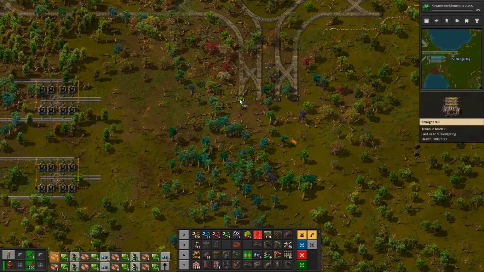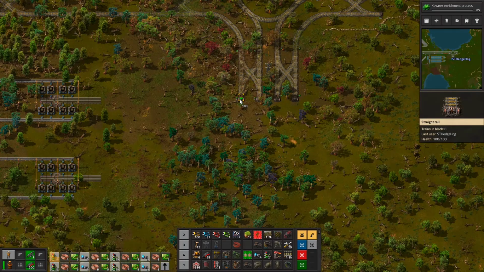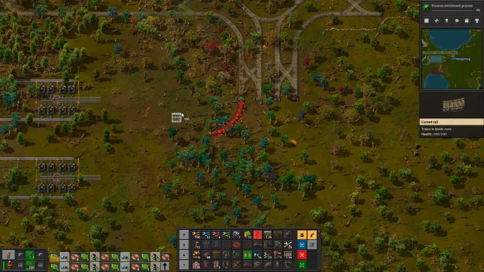So I actually want to get rid of some of this stuff. I have way too much stuff on me. Let's get rid of you. Let's get rid of some of you. Let's get rid of some of the coal.